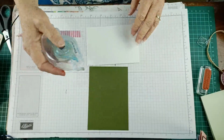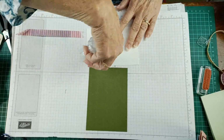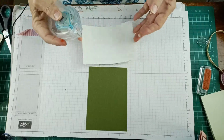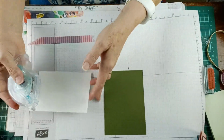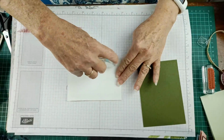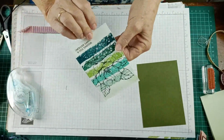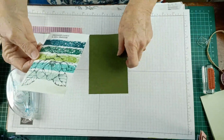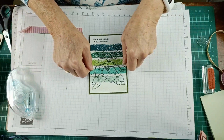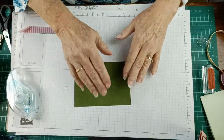And I'm going to use the Stampin' Seal. You may not have seen this yet. It's new to Stampin' Up. You just use a light hand with it and rock your hand backwards. Don't try to check mark with it because it won't break so easily. And I also find if I go a little bit slower with it, it lays down very nicely. I'm really liking this actually. So there, we've got that layer all glued, and I will just attach it to my Mossy Meadow layer. And just, oh, instead of doing that, I'll smooth it from the back.